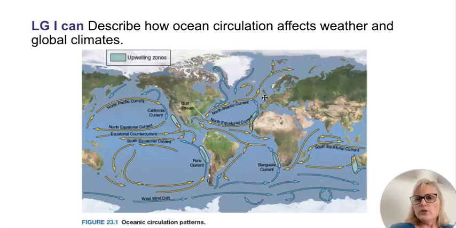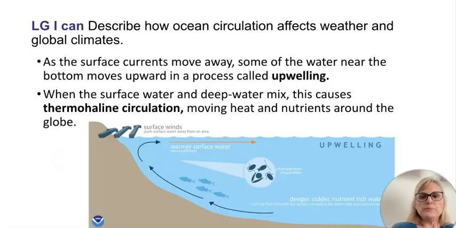Okay, so what do you have to know in terms of currents? Well, you have to know kind of how the currents work. You need to be able to read a map of cold and warm currents. You need to know what a gyre is. So we have here this North Atlantic gyre, South Atlantic gyre, North Pacific gyre. Later on, we're also going to study the Great Pacific Garbage Patches. There are big patches of trash floating in the ocean kind of in the middle of each of these four gyres. The reason they're in the middle is because the gyres sort of corral the trash into these center locations. We'll study that later on, but you also just need to understand how the ocean moves and be able to read a map when you see one.